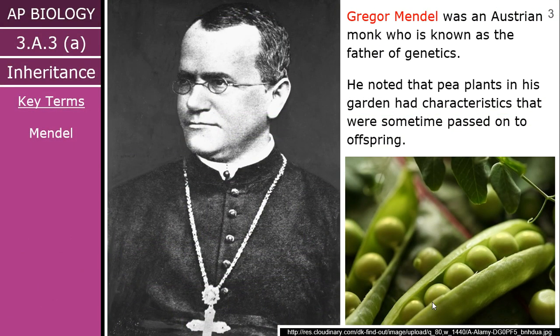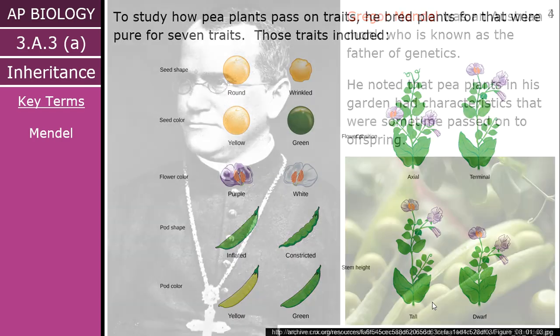So this man's face might look a little familiar to you. This is Gregor Mendel. He is one of the most famous scientists of all time. He was actually an Austrian monk, and we consider him to be the father of genetics. He worked with what are called pea plants, so plants that make peas, right? And he actually tracked a bunch of different traits on there, and we're going to talk about a few of them.